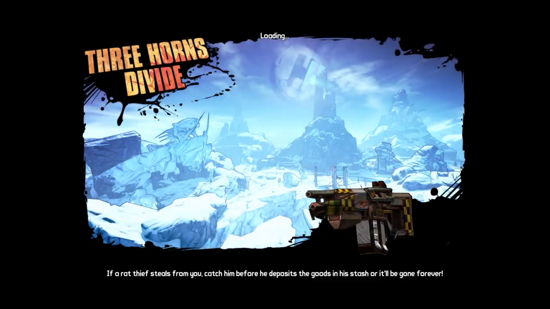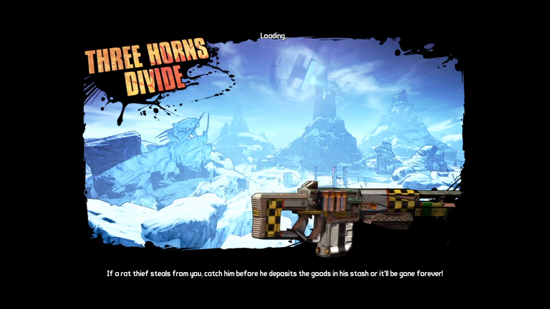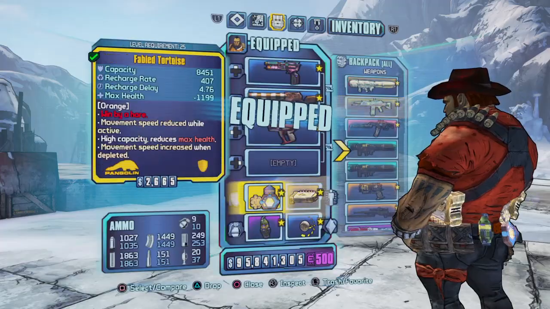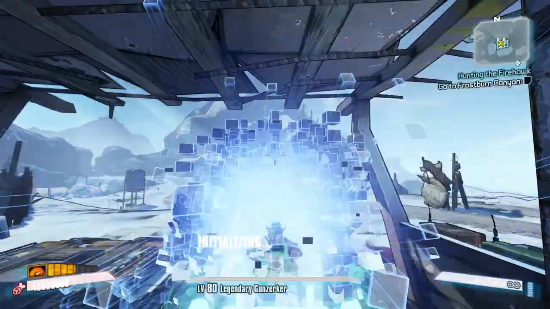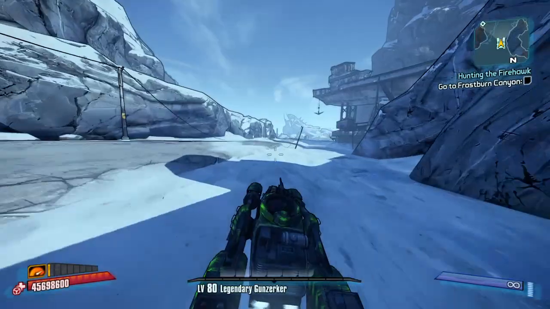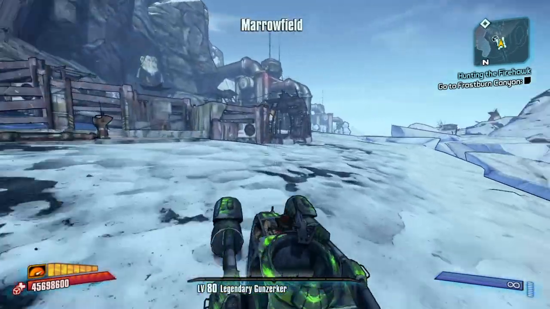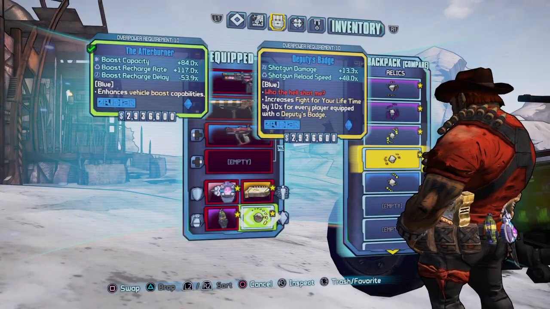Right, let's go to Frostburn Canyon. And let's put our afterburner back on. And while we're here, we'll make sure we change back to those two. And we'll put our deputy's badge back on.